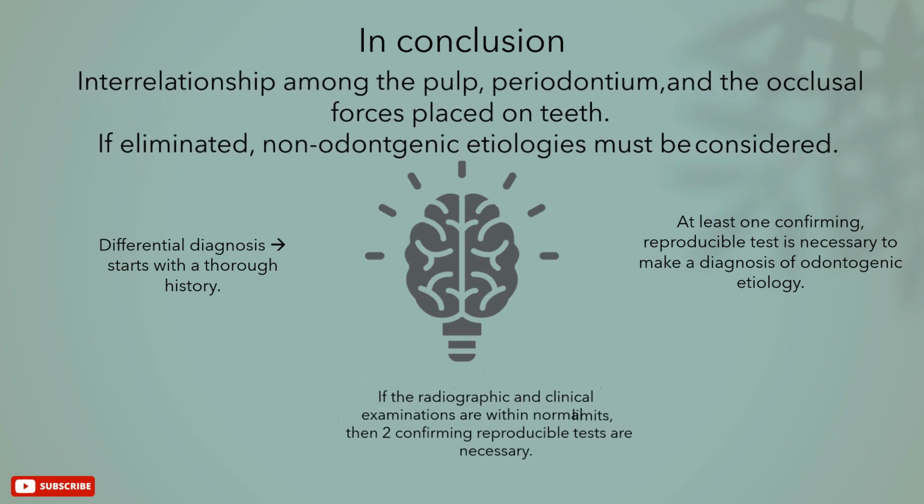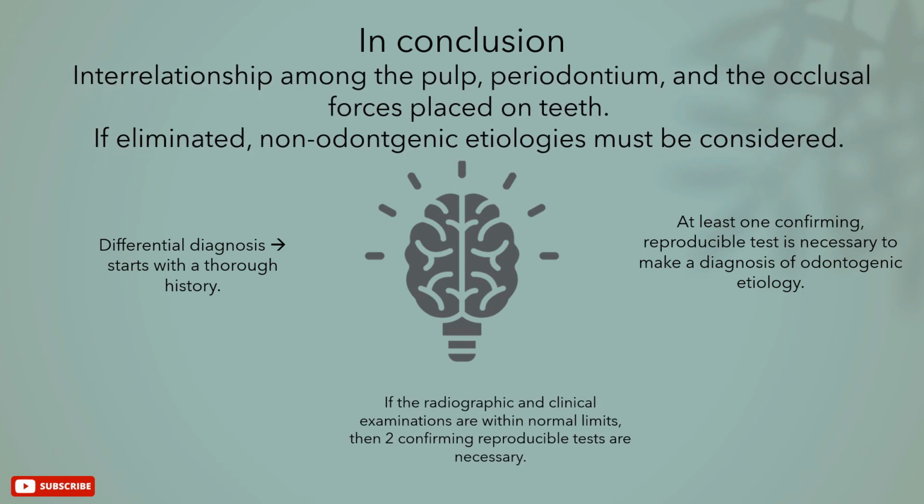All dental diagnosis is demonstrated in the interrelationship among the pulp, periodontium, and the occlusal forces placed on teeth. These can lead to pulpal and non-pulpal odontogenic pain. If all are eliminated, then non-odontogenic etiologies must be considered, and that's what we are going to discuss in the next video.